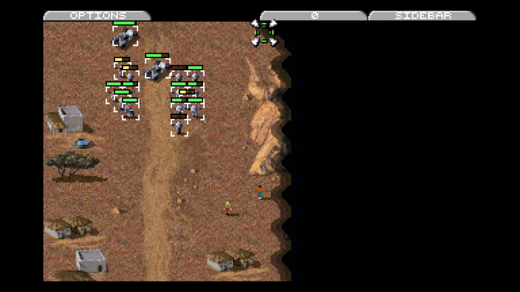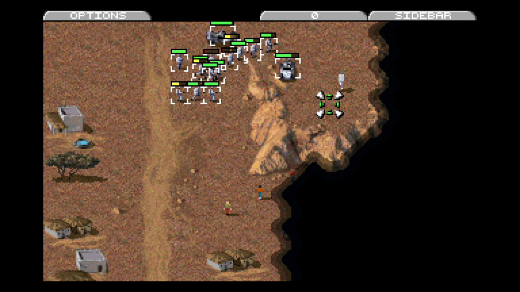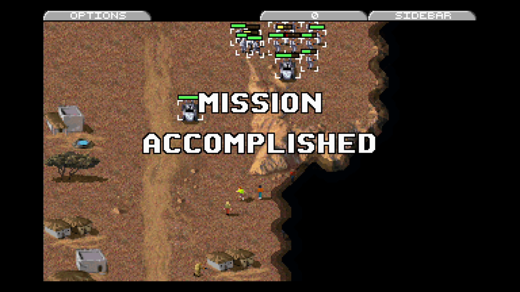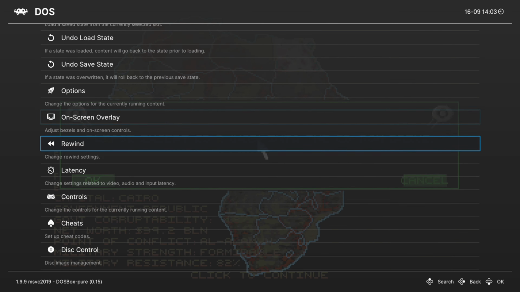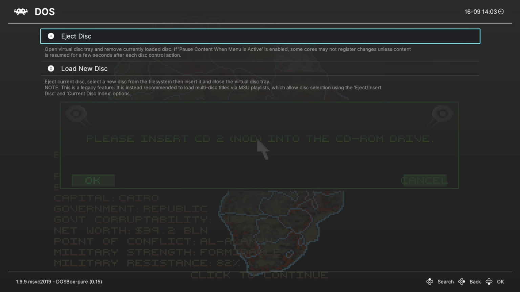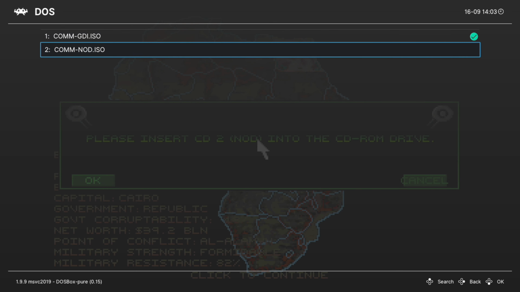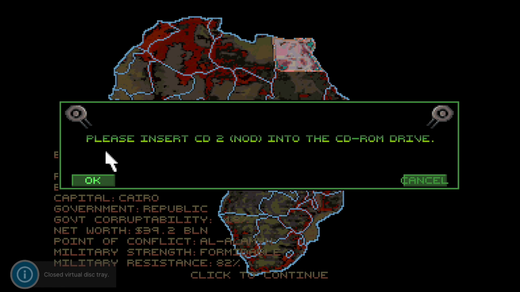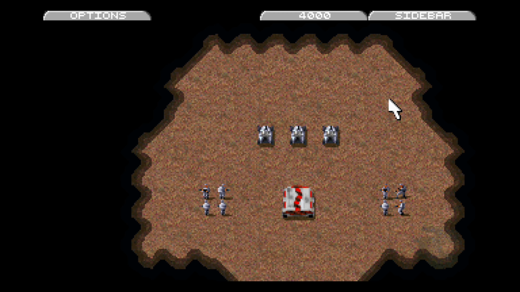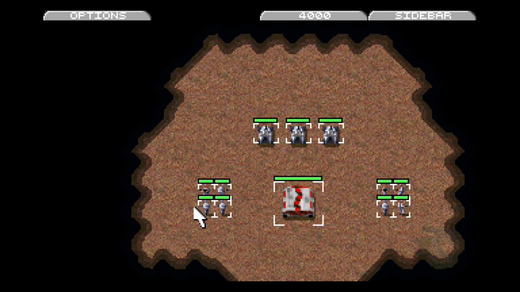some games will let you play through the first mission. So for example here, I'm just finishing up the first mission of the Brotherhood of Nod missions, even though I'm on the GDI disc. But once I get to the second mission, it's asking me to insert the Nod disc into the drive. So from here, I could go down to disk control, eject the disk, change the disk over to our NOD disk, and then insert the disk. And now when I press OK, it will load me into disk 2, just like that. And now I can continue on with my Brotherhood of NOD content.